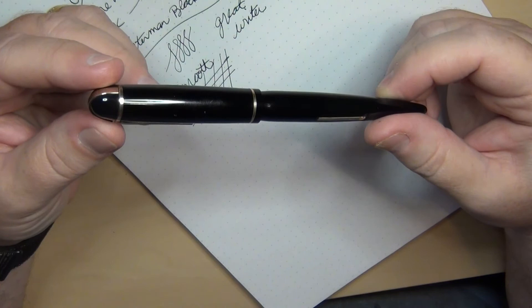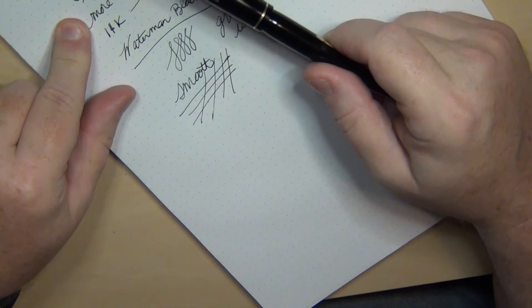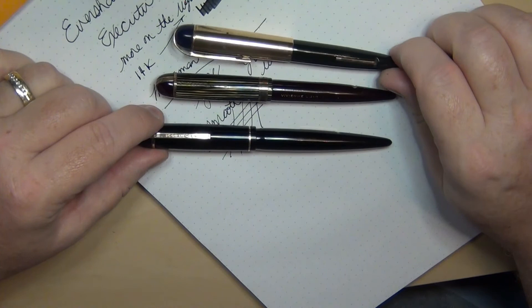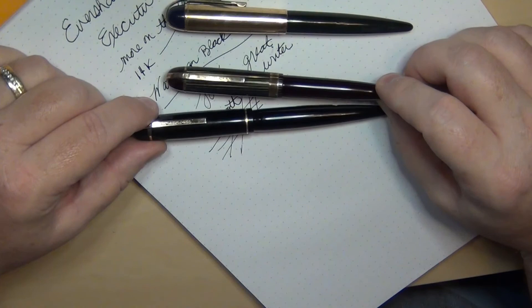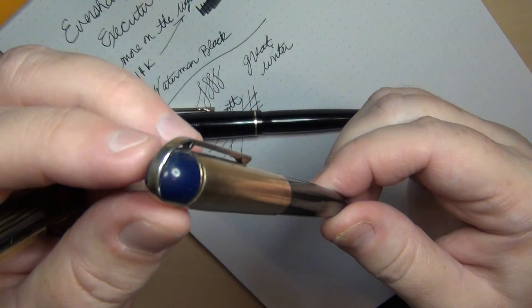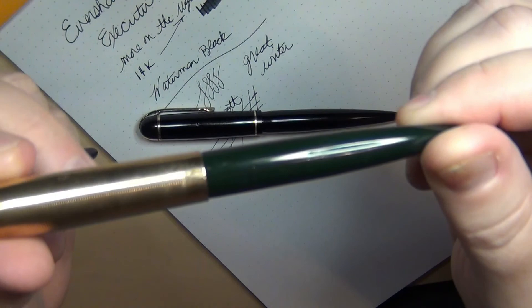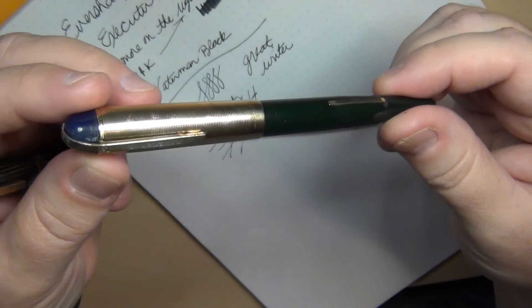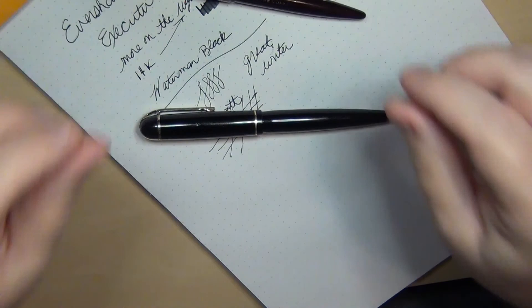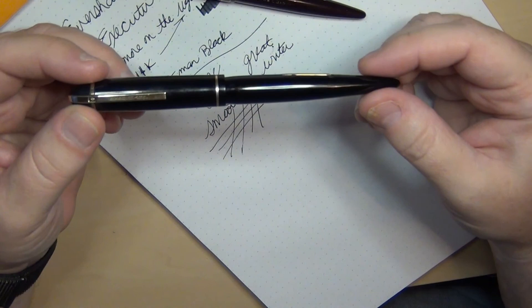Eversharp Skyline executive model — checked another one off my list. When you look at some of the absolutely gorgeous options that are out there — this one, believe it or not, is kind of a Franken-pen: blue at the top and very dark green at the bottom that when you don't have a bright light on it actually looks like it's black. That Franken-pen was the first one I got, and the performance was outstanding. Then I got this one — outstanding. Refurbished one — outstanding. Bought another one — outstanding. This one — outstanding. Raindrops on roses and whiskers on kittens and Eversharp Skylines are a few of my favorite things.